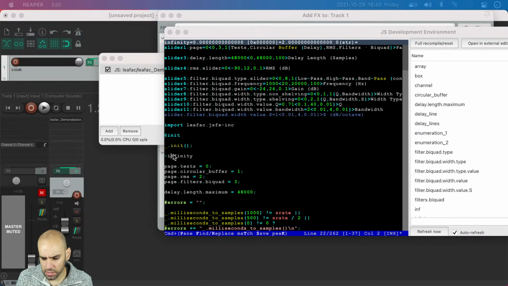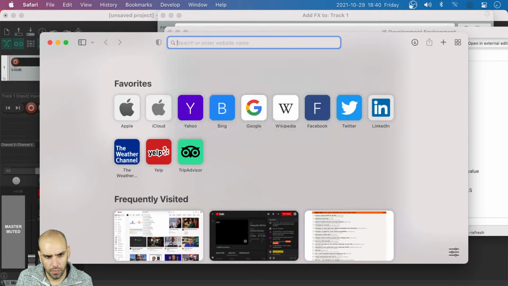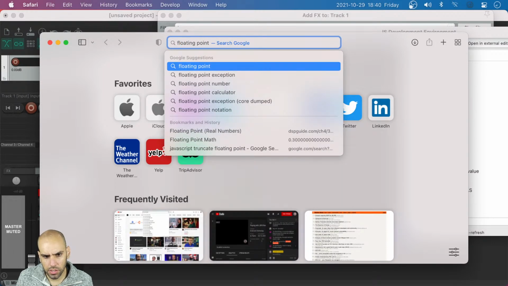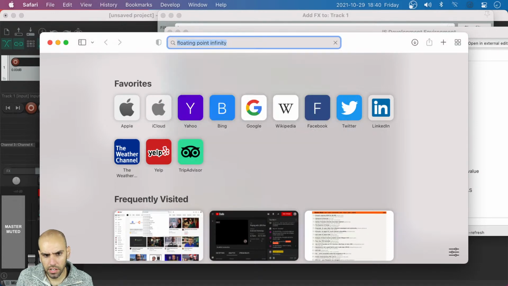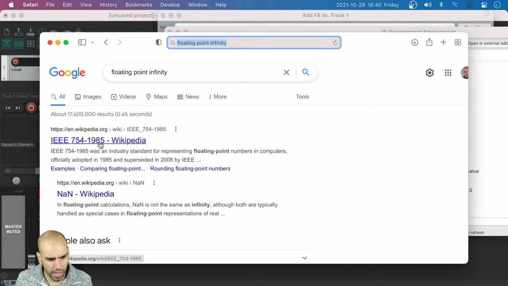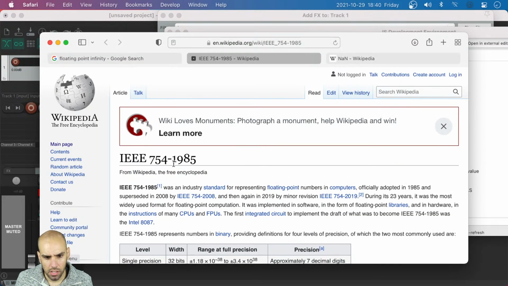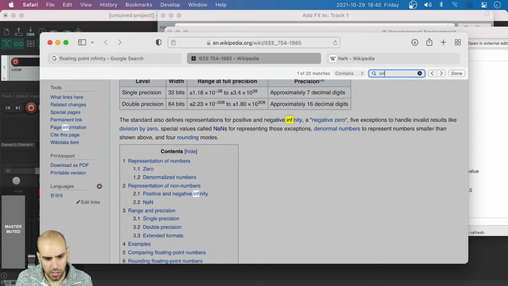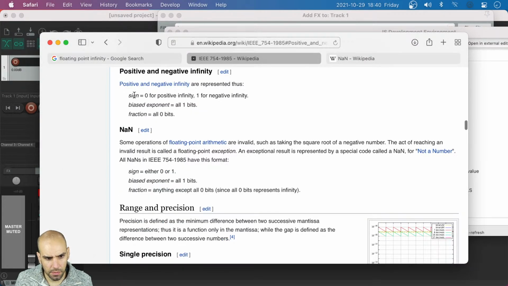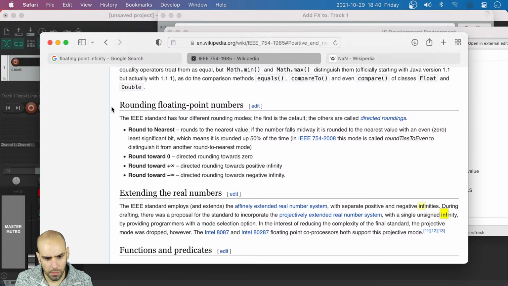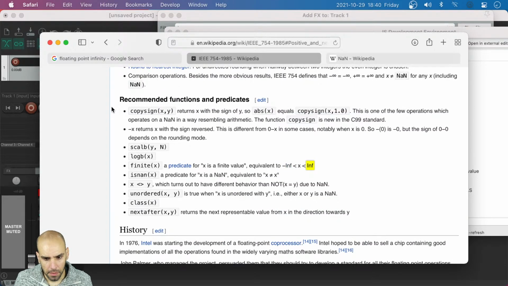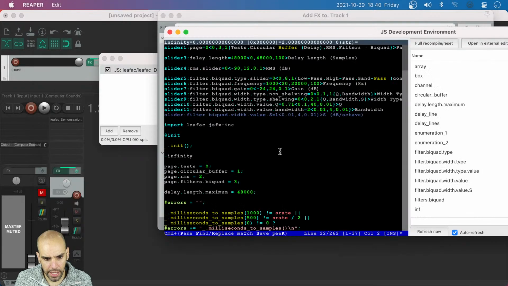And if I remember correctly, there are some languages that use a different contraction of the word infinity to represent that idea, for floating point positive and negative infinity. Yeah, some languages use inf, but we already tried that. I'm going to try it with a capital I just in case. No.